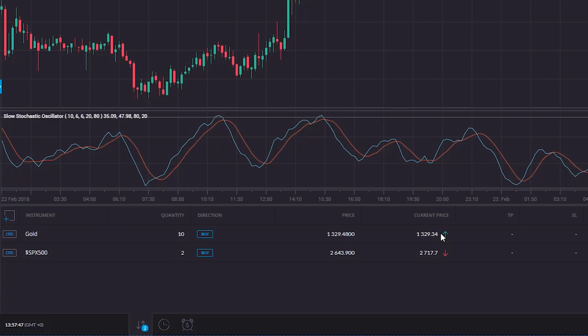So I hope that makes sense. Let's just go through that again. The market has dropped 14 cents here from where I got in. I'm down about $1.40, so a 14-cent move losing me $1.40 is 10 cents per point. So I now know, well, if I trade a 100-unit position in gold, rather than being 10 cents for every point move, it's going to be $1 for every point move.